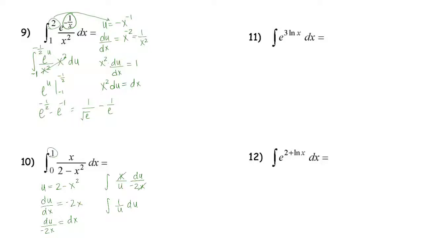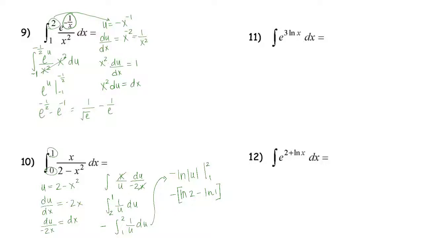And here, plug in our endpoints and adjust those. So if I plug in 0, I'm going to have 2. So our endpoints are inverted, so we need to flip those back around. And so now we're ready to do our integration process. So we have negative natural log, absolute value of u, and we're evaluating that from 1 to 2. So that's negative natural log, and I'm just going to leave that negative on the outside. And that's going to be the natural log of 2 minus the natural log of 1.